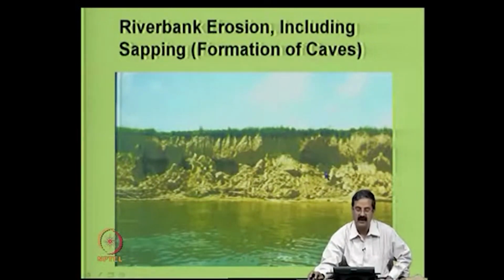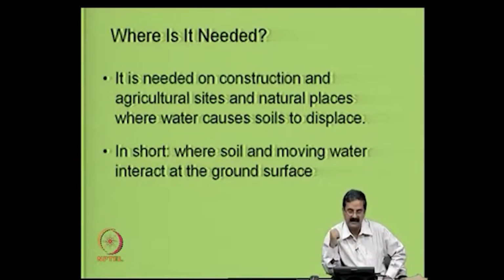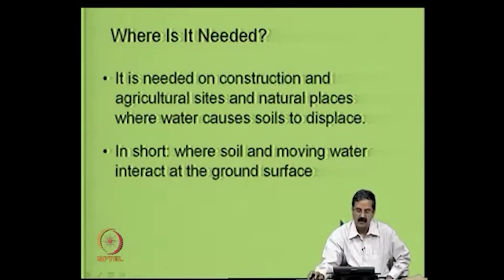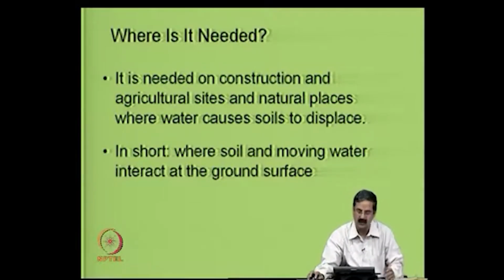So, this is called erosion, and erosion control is required in many places where water leads to instability in soils, particularly in agricultural sites, natural slopes, and places like that. Wherever there is an interaction between the soil and moving water, the soil should not move. That is the objective. We should see that only the water flows comfortably, and the soil should not move. That is the objective here. That is the reason, to some extent, that the apparent opening size and all that we discussed has a role in this erosion control as well.